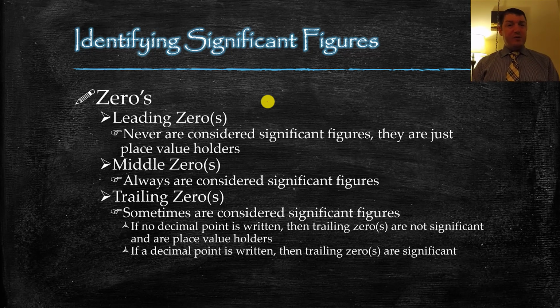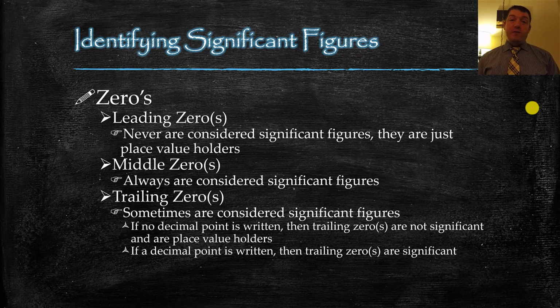So trailing zeros, or zeros that come at the end of the number, are significant if there's a visible decimal point. They're not significant if there's not a visible decimal point. Let's look at a couple of examples. I'm going to write down a series of numbers, and from those numbers you should do two things. One is determine if there's zeros, whether it's a leading zero, a middle zero, or a trailing zero. Then once you know it's a leading, middle, or trailing, you should identify whether the zero would also be considered a significant figure or not. And finally, once you've done those two steps, you should say the total number of sig figs in each of these values.